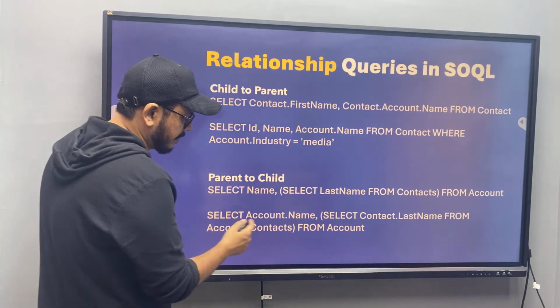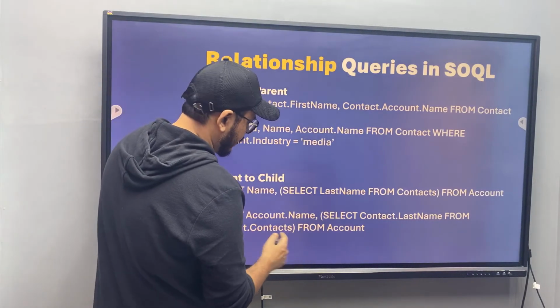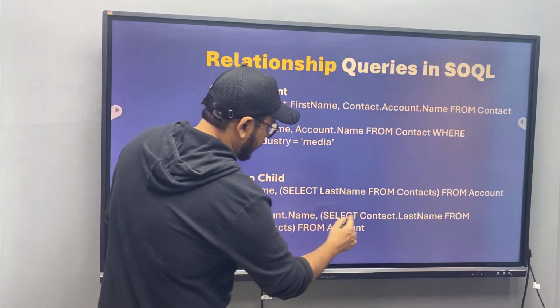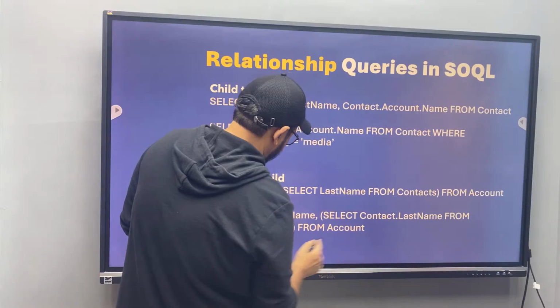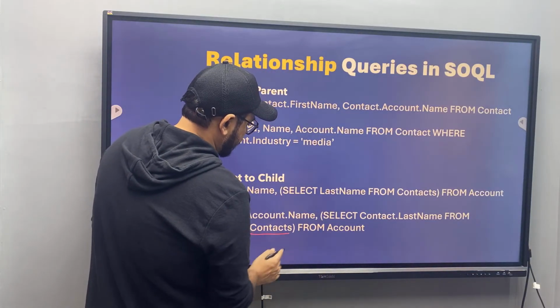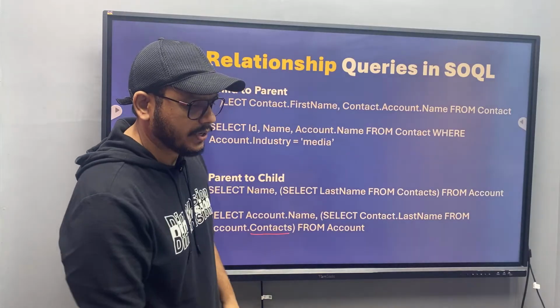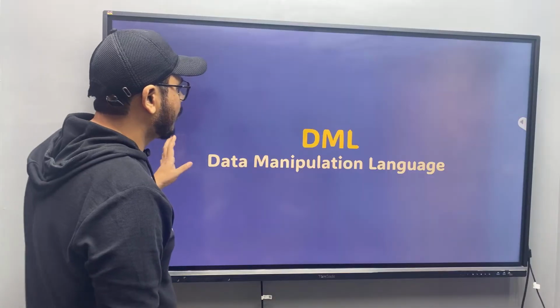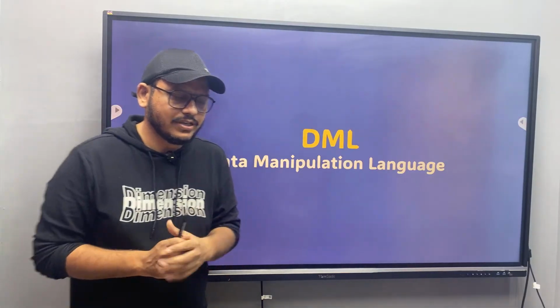This can also be written like this, but it's not exactly required. You really do not need to use this contact dot last name. You can simply say last name from contacts. That's also fine. Okay, so that is about our SOQL queries.